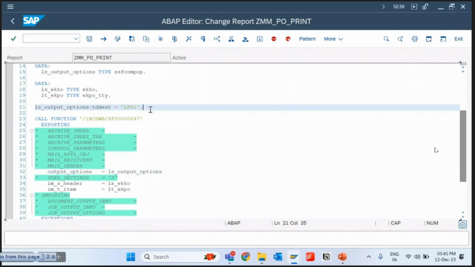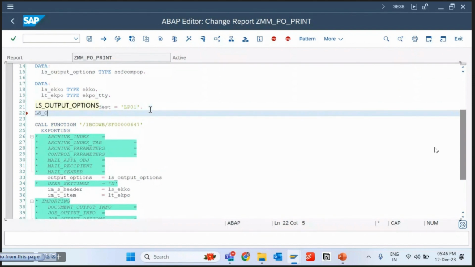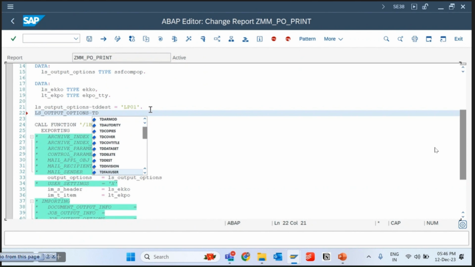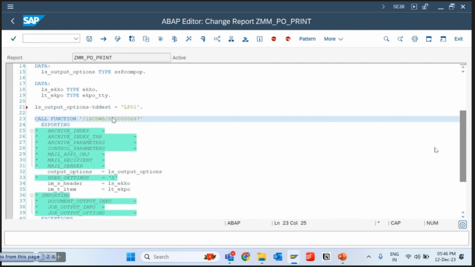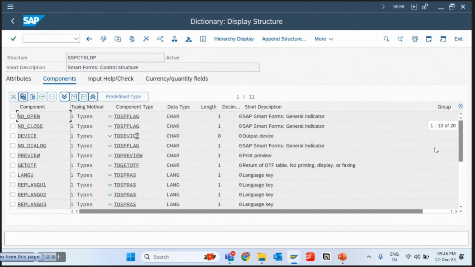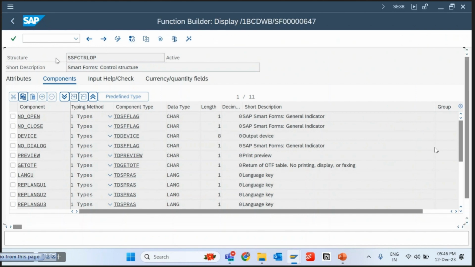Okay, let me try with anything. No dialog is not there. No dialog. I think there is another parameter. Parameters. No dialog. Okay. So this also I have to copy.